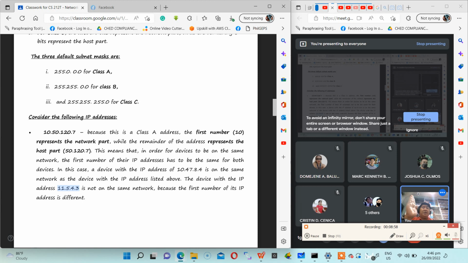So if you want to use a static address, make sure they have the same network address. Understood?